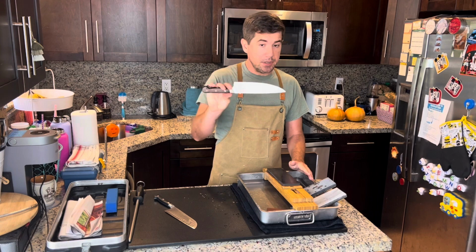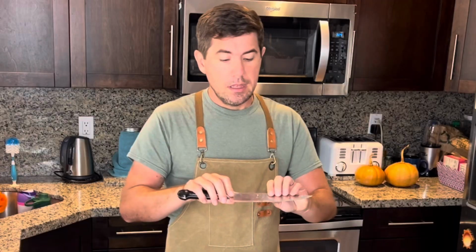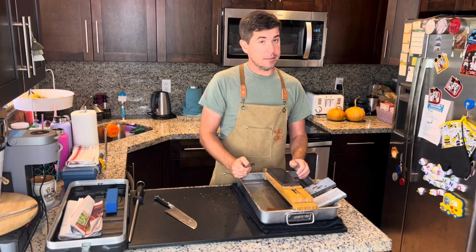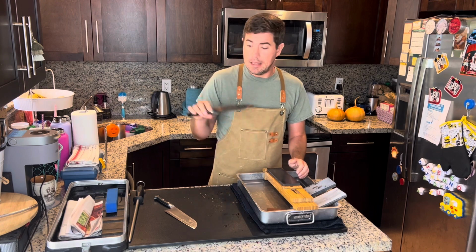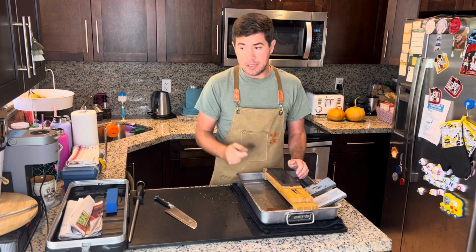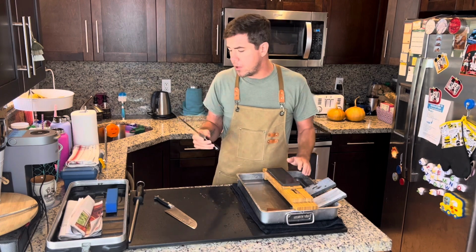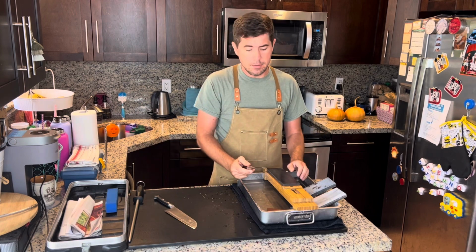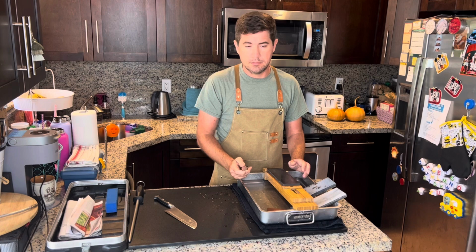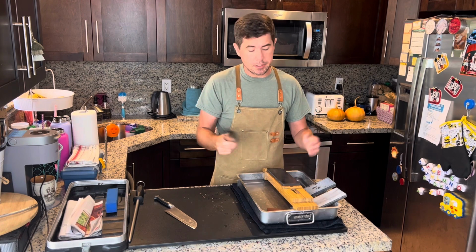The beauty about German knives, or any kind of American knife, is that, like I said before, it's soft steel. And it does have a good edge on it, and you have to make sure you maintain that edge. But the beauty about this is that it's an indestructible knife. I mean, yes, you can break the tips off of these things, but most of all, if you were to drop it or mistreat it or if it fell off the counter, it's not going to chip or break on you. It flexes with soft steel, whereas Japanese is hard steel.